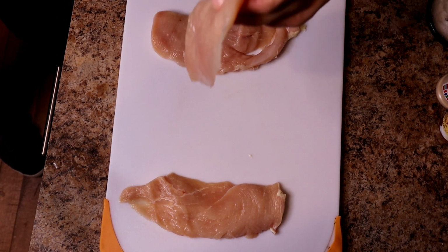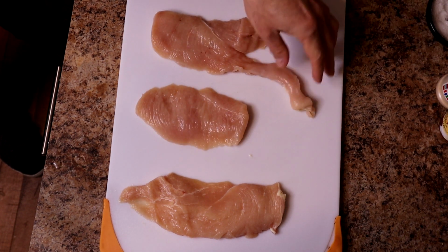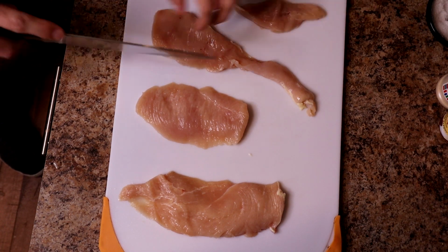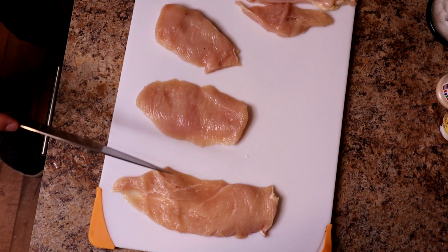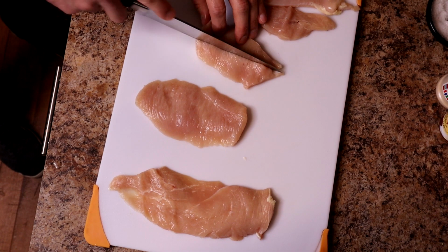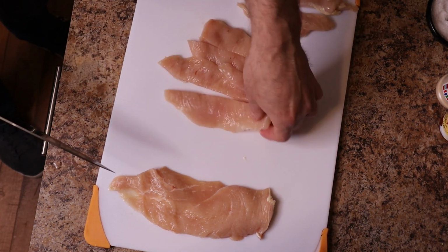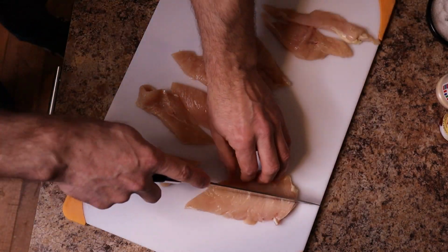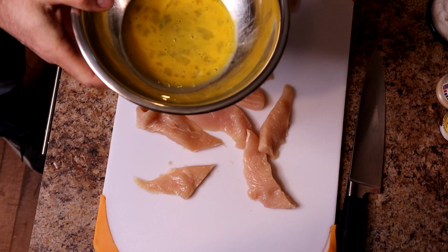Next we have our chicken breast. These I accidentally got are the thin chicken breasts instead of the regular size thick chicken breast, but that's all right. We'll make do with what we got. Want to go ahead and slice these into even pieces, as even as you can. Just pretty much entails just cutting everything right down the center. This little bit of bigger piece I'm going to cut in half and then cut each piece right in the center. And these should be ready to go into our egg wash.